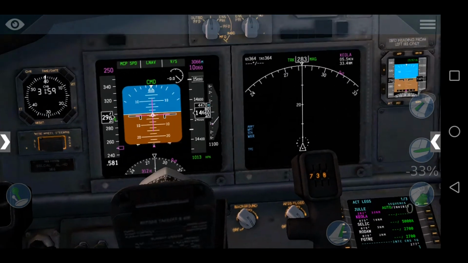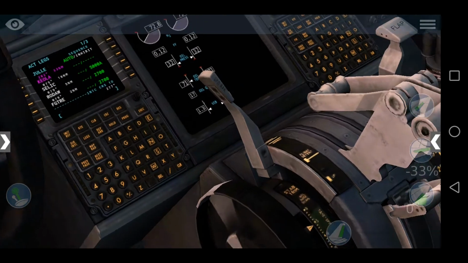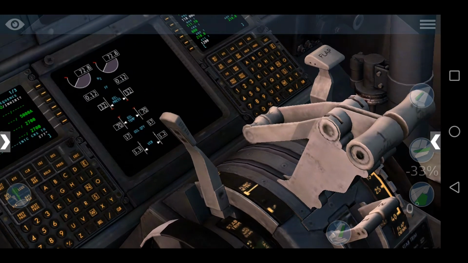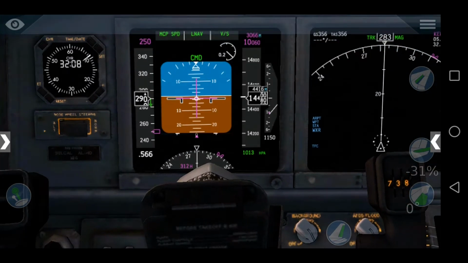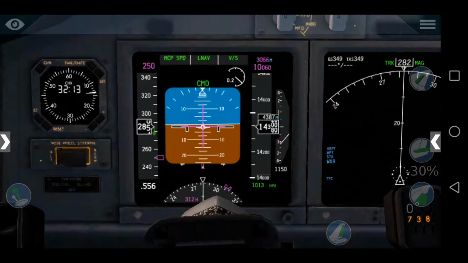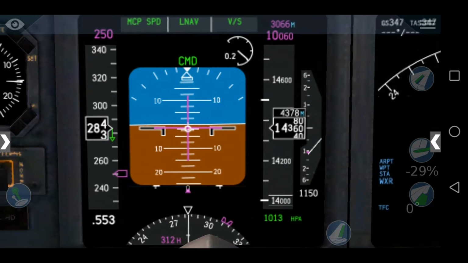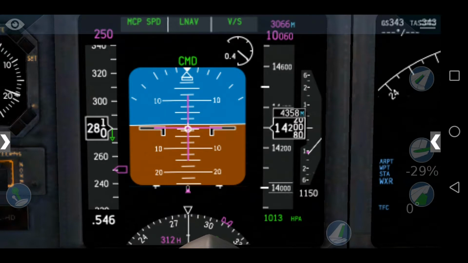But now, because we're descending, my speed will not drop as fast as I want it to. So I'm going to get some assistance from the speed brake, which is down here. If I just pull it up, we'll notice a gentle increase in the rate at which the speed is dropping. So we're coming down to 280 knots, and you can see a green marker pointing down showing that we are currently having a speed decrease.